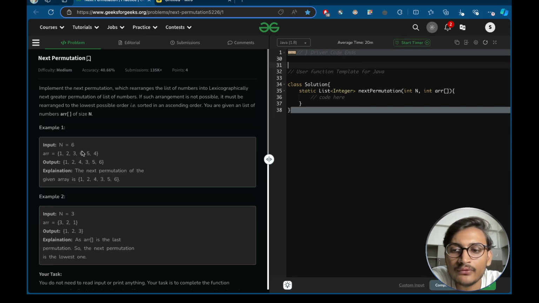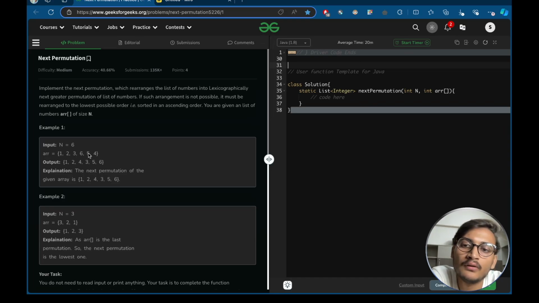So we have to find a number which is smaller than the element before it. Here 4 is greater than 5, so if we permute 4 with 5, it will not be of any use, because the number that comes after permuting these two will be smaller. So we have to find the number which is smaller than its previous number. Only then will that test case be useful.